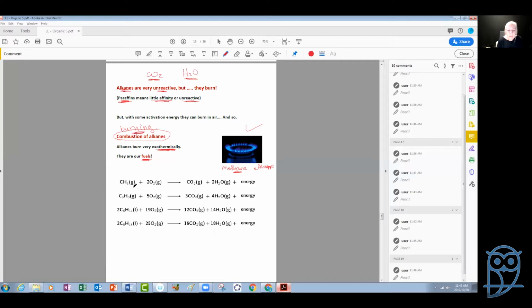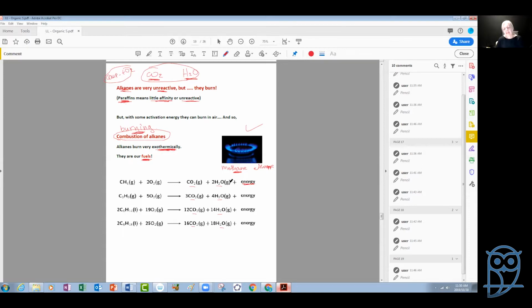So for example, the first one here, we have the methane, which is just one carbon. If you remember, it's a gas. Methane burning means that it reacts with oxygen in the air. Always the burning is the compound plus oxygen, always. And the products are always carbon dioxide and water. So here we have methane plus oxygen gives carbon dioxide and water, and of course energy, because these are all very exothermic reactions, we said. Now the difference between the burning of these different compounds that you can see here, methane, propane, hexane, octane, all of them with oxygen, as you can see, all of them produce carbon dioxide and water.